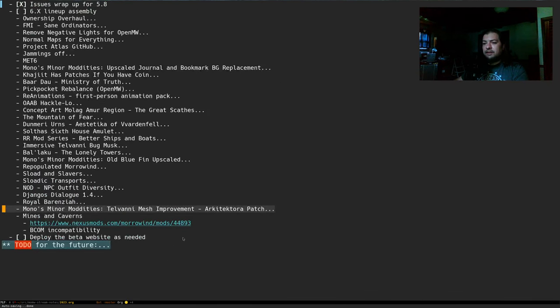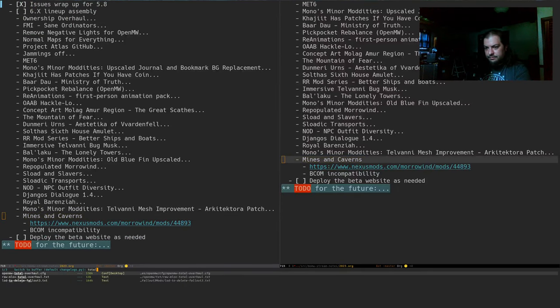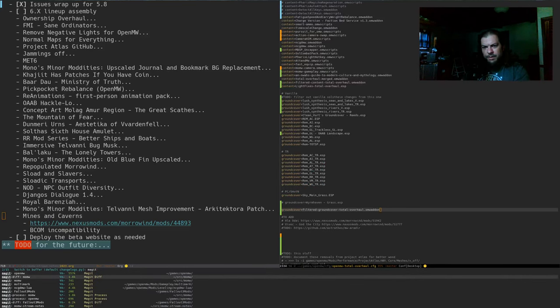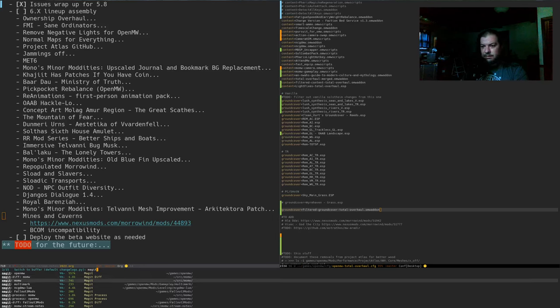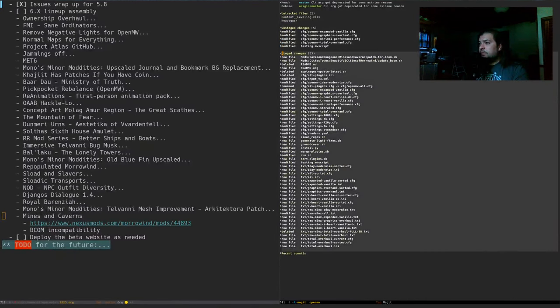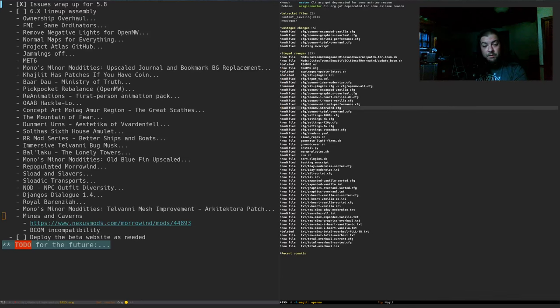Okay, so we left off here at Mines and Caverns, actually. Magit. I learned people call it Magit. I always called it Magit, because you gotta say Git, but people call it Magit. If you work with Git at all, having a good Git client, which is what you see on the right here, is extremely valuable.